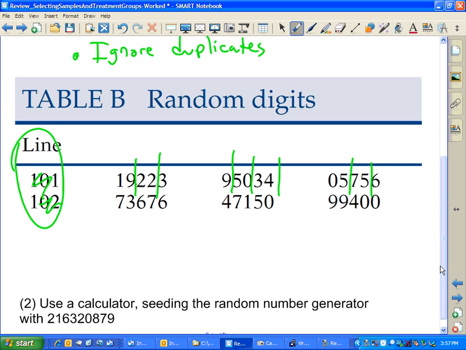That would be student number 19, student number 22, student number 39, student number 50, and student number 34. None of those are duplicates. We've got all five of them. There's 39 in the middle, 50, and 34.